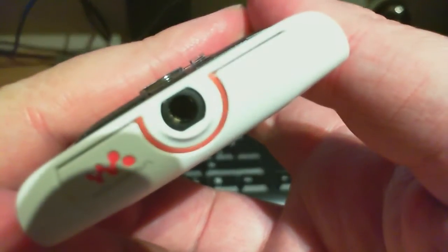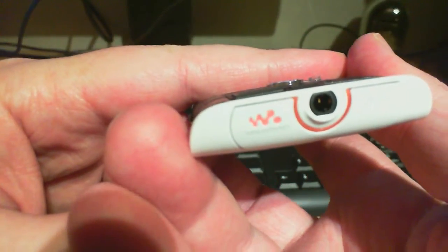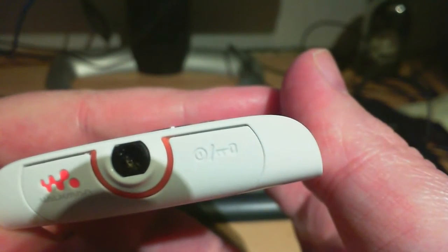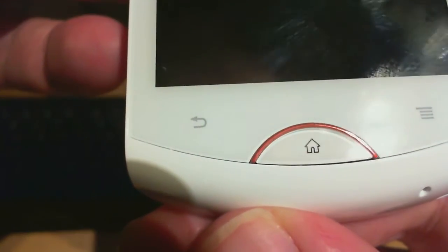Walkman headphone jack with the flashing ring — if you turn it on in Walkman mode. Dedicated Walkman button — woohoo. Power button there. Back button, capacitive back button. Home button, which is a clicking button with a nice bronze ring around it. Menu button, microphone. I don't know what that is there — I think that's just a lanyard holder. Not too sure what this other extended holder is.